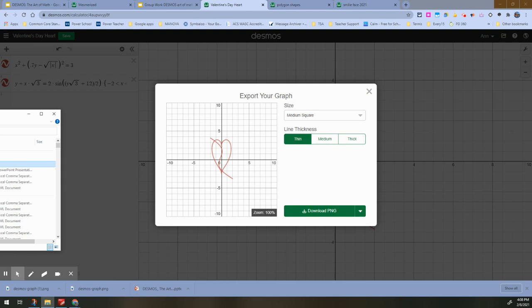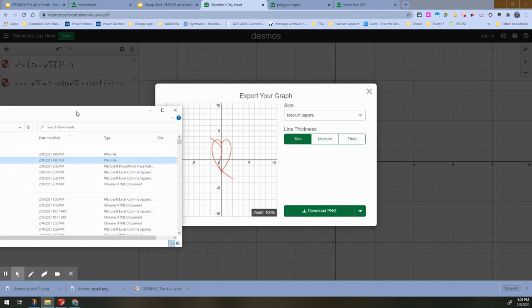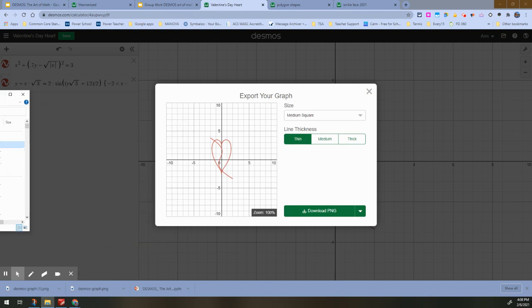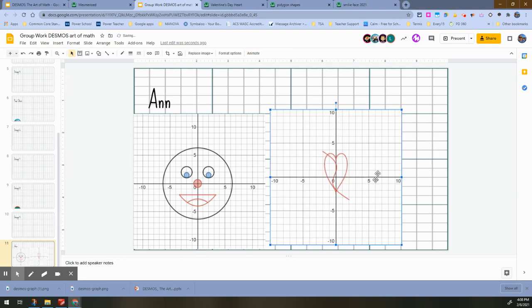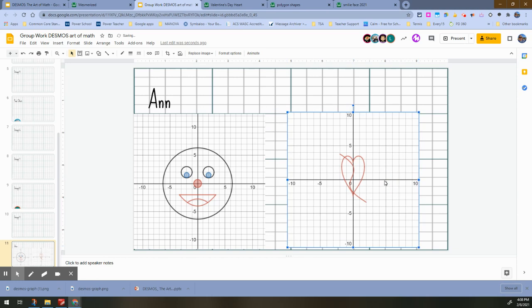I opened it into file here, the little folder at the bottom. And then when I go over here to the tab for the work we're doing here, I just grab it. No, not that guy. Grab this guy and just drop it. And you can resize it to your purpose. Okay. That's one way to get an image in there.